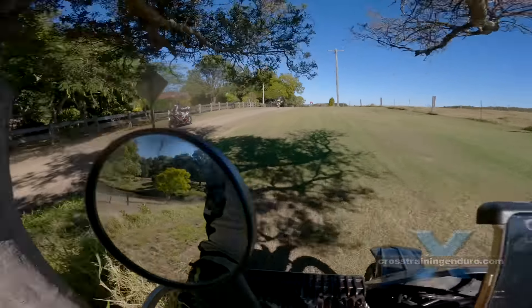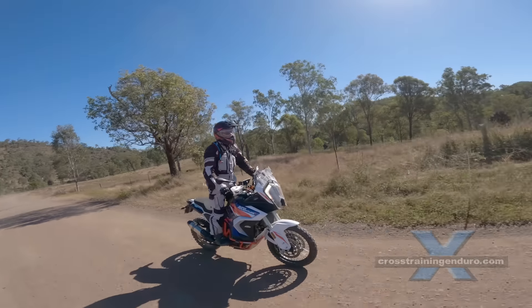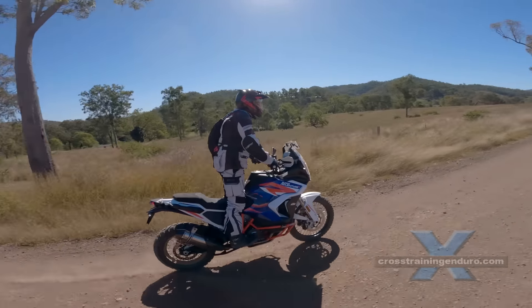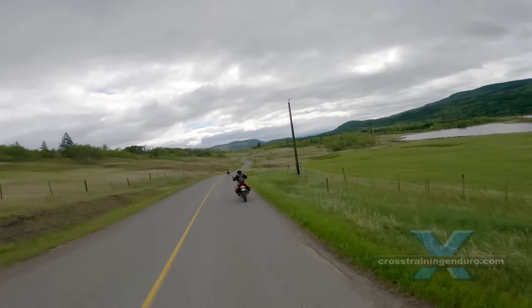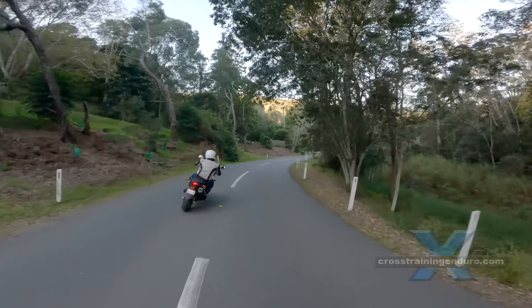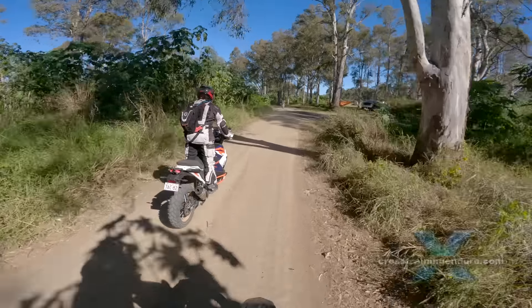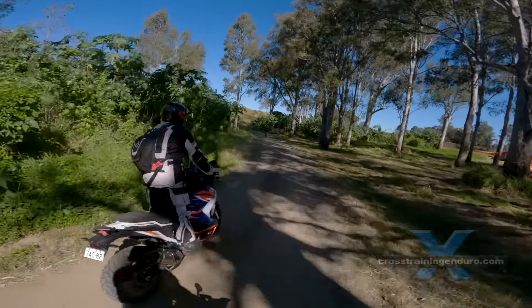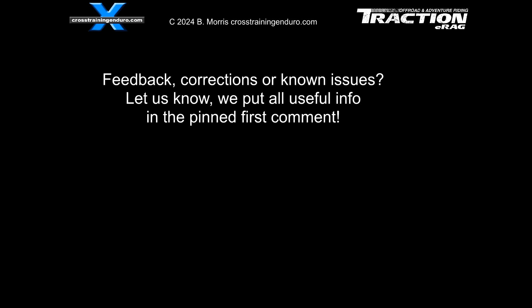Will the KTM 1290 Super Adventure suit you? If you want this huge engine and plan to ride on dirt roads a lot, sure. But most riders in this category will spend far more time on the highway, and may prefer the comfort of other models like the BMW R 1250 GS Adventure, which outsells the KTM by a long way in some countries. For shorter riders, the Ducati Multistrada V4S has a lower seat height. On a budget? The Triumph Tiger 1200 Rally Explorer is generally cheaper. One thing is for sure — we are spoiled for choice nowadays. What is the biggest adventure bike you have ridden or owned? Do you think less is more, or more is more? As always, we're keen to hear your opinions in the comments.